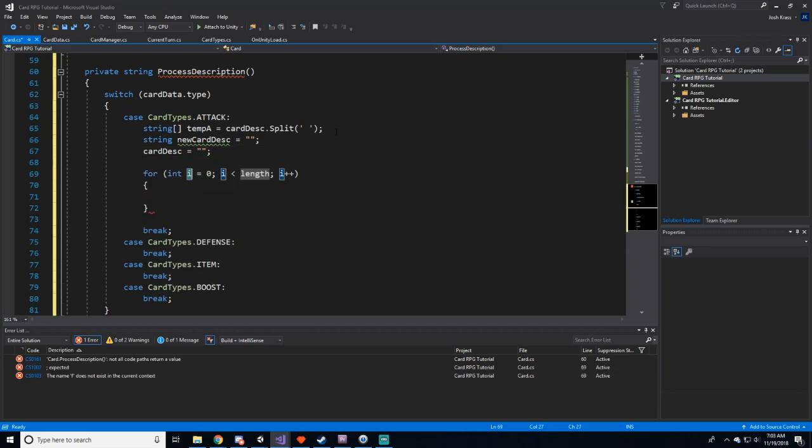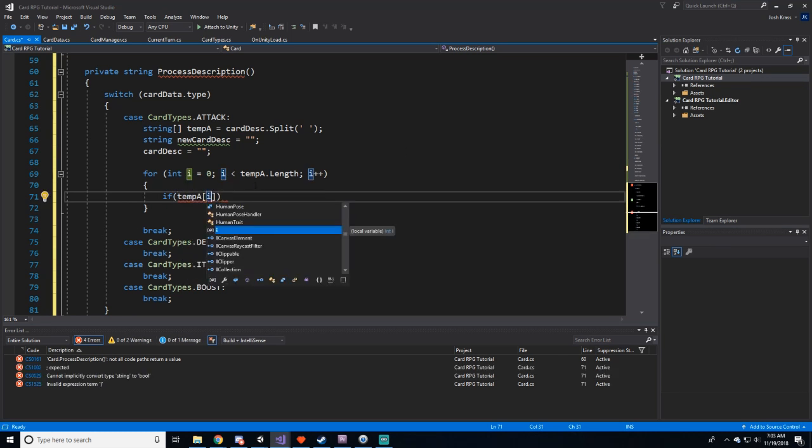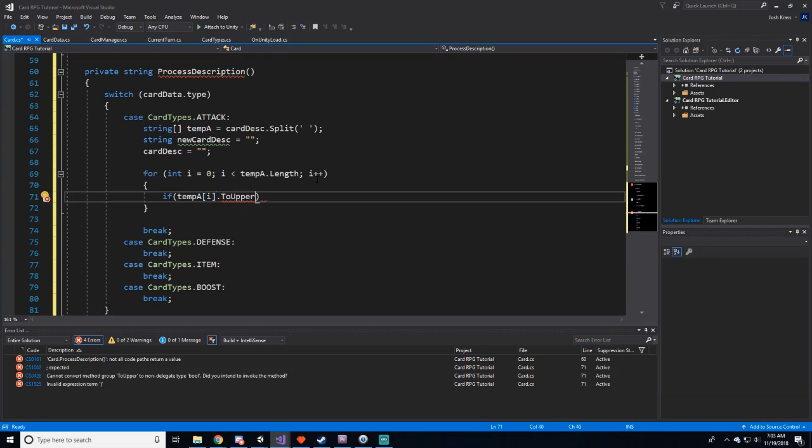Now we're going to do a for loop. And this for loop is going to run through all of temp A dot length. It's going to run through the entire split up string. And we're going to check to see if temp A at position I, dot to upper. So we're just going to check against, just in case it's typed not the same as it is for us. Doesn't matter.